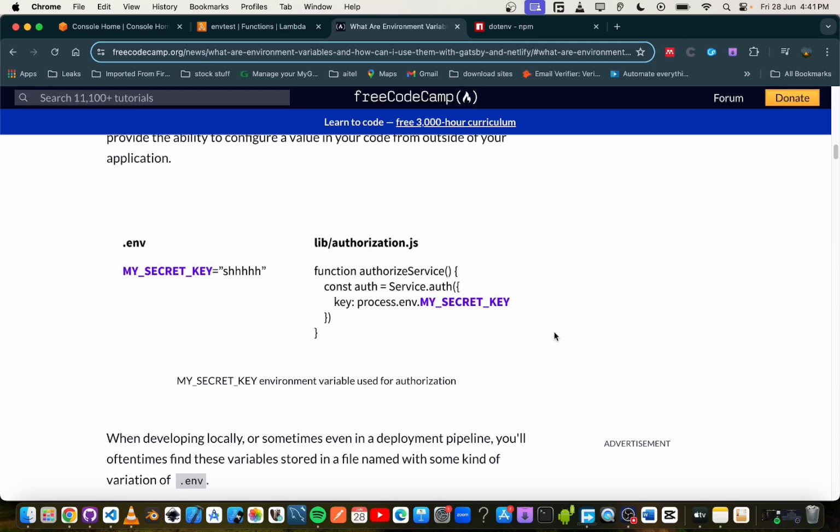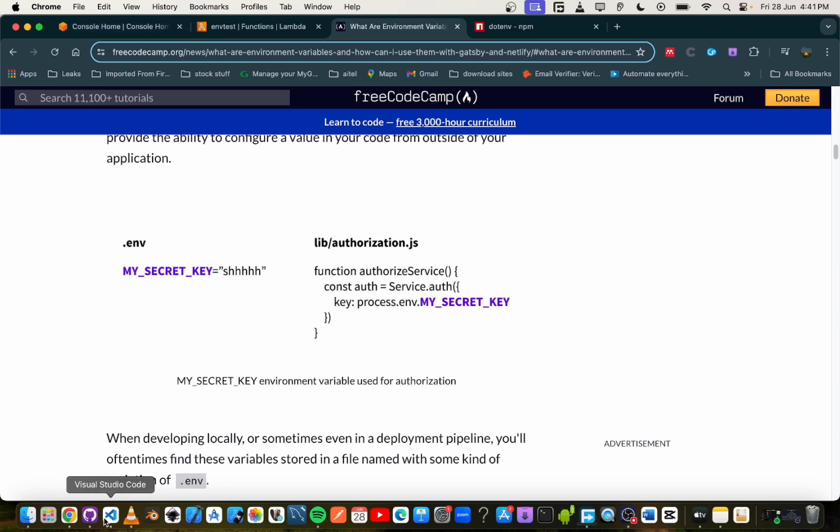You do this to isolate your secrets from your actual code, because when you hard code it, it basically means if anyone gets access to your code, they also have your secrets. So it might be passwords, it might be keys for something, it might be URLs, maybe encryption passwords. So we do this to make sure that our code does not have hard-coded values in terms of passwords or similar kind of information.